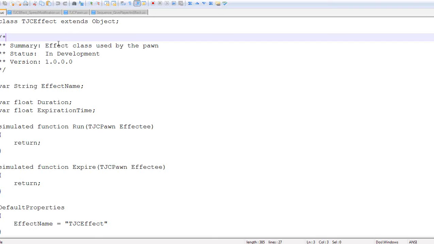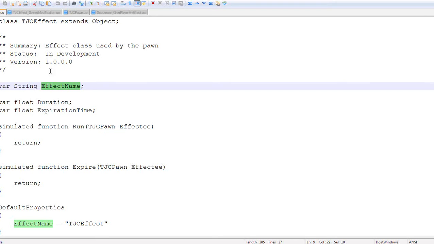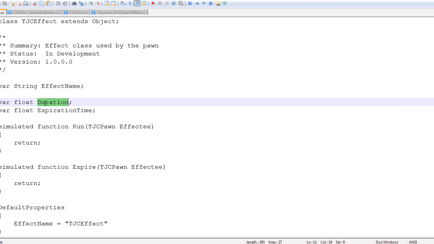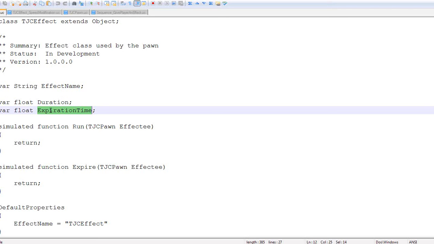Alright, we have a variable string called effect name, and that's just the title of the effect. How long you want it to last, and what time it's supposed to expire, as a floating point number, because as we learned before, at least the way UDK handles it, it's a floating point number for time.